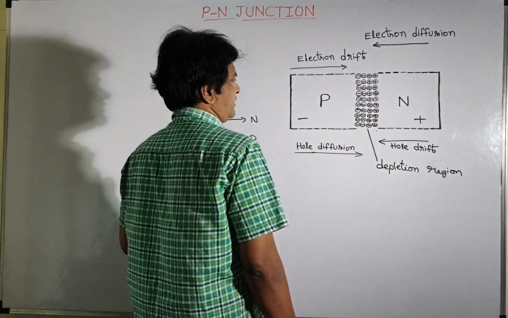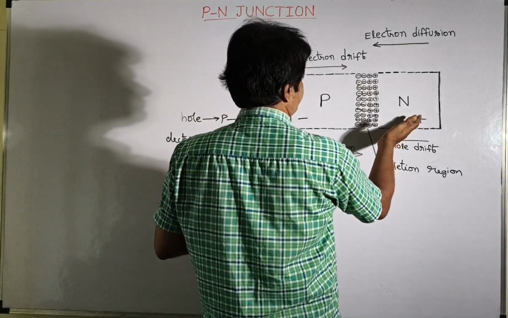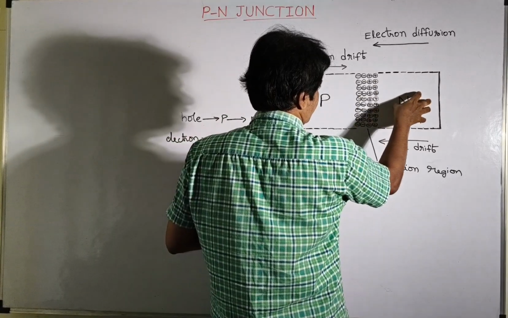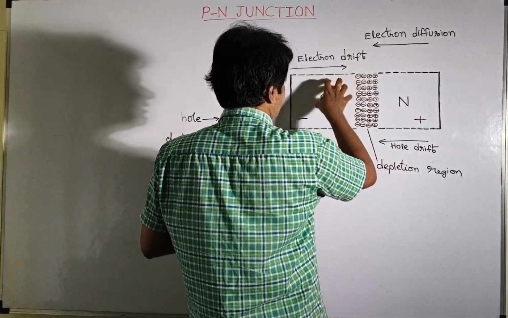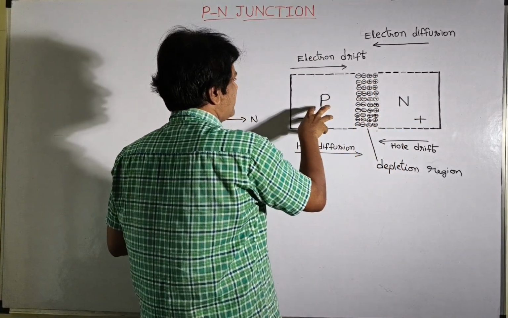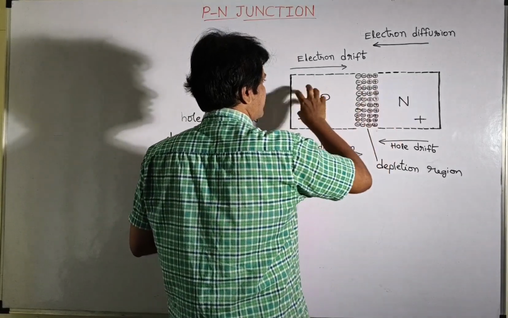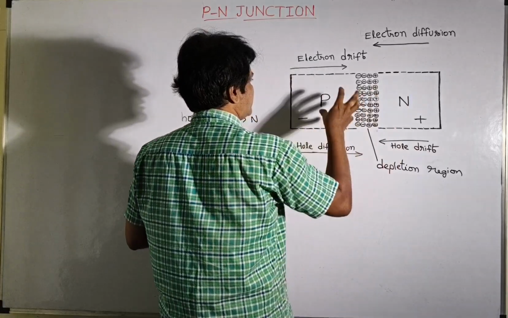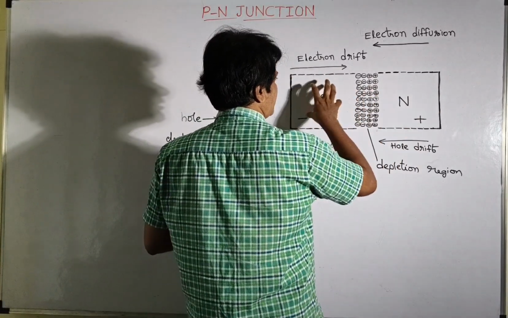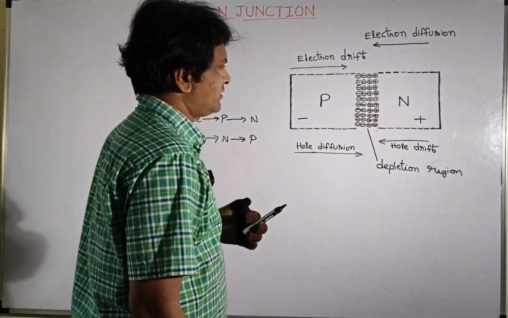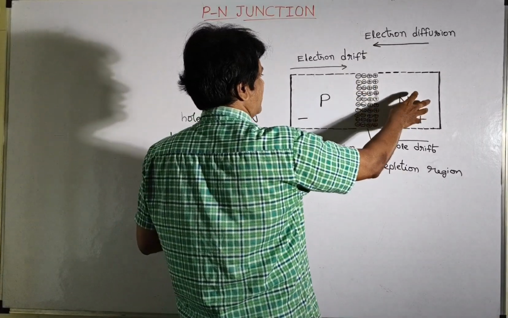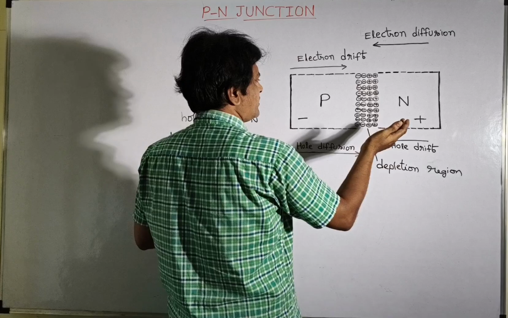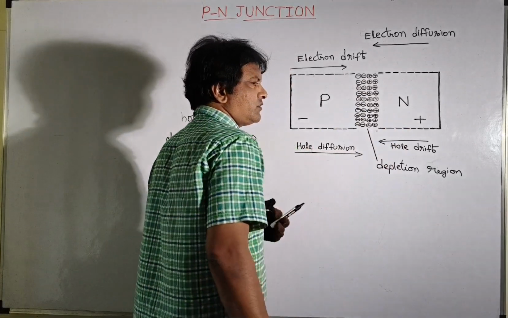How they are drifting means, see, the electrons will again move to this side, the holes again move to this side. Previously in diffusion, holes moved to that side and electrons to this side. After some time, where there is an accumulation of positive charge here and negative charge here, because of the potential difference between the two materials, because of the developed injected charges on both sides, the electrons will again move to that side. That is called drift.